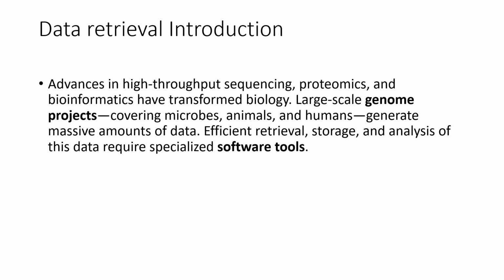So one of the most important things in bioinformatics is data management. Data management involves two major things: data retrieval and data analysis. Currently we are dealing with large genome projects like microbes, animals, and human genome projects, generating a massive amount of data. So we need specialized software tools to efficiently retrieve, store, and analyze this data.